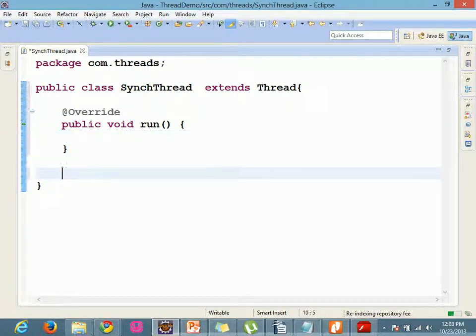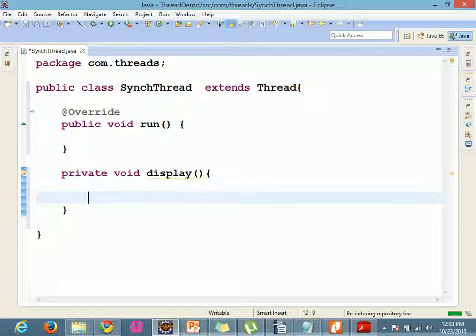Now I'll create another method here to display some numbers. So public, or I'll not even make it public. I'll make it private. So private void display. Then within it, I'll just display something.